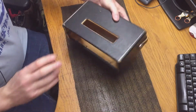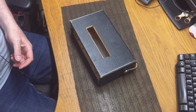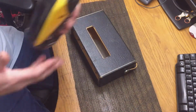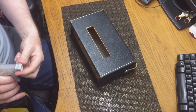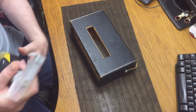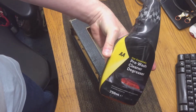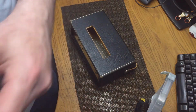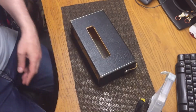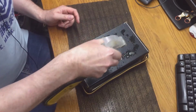I'm just going to give this a quick go and see how it comes up. The thing I have found, which I used on the dial plate, was this, which is AA pre-washed cleaner degreaser. So I'm going to give that a quick go over, and then I've got some leather wipes, so we'll just see how filthy this is. Might be alright actually.